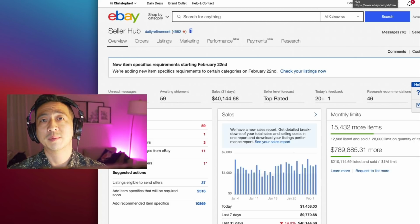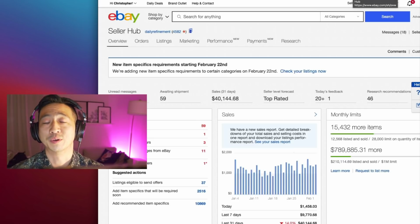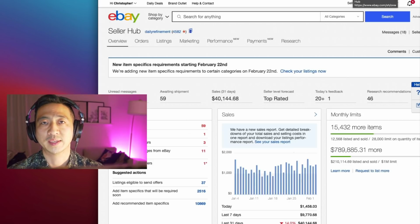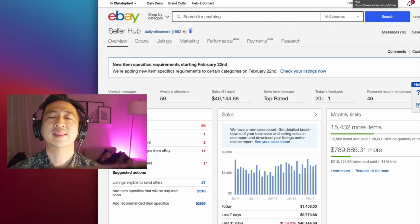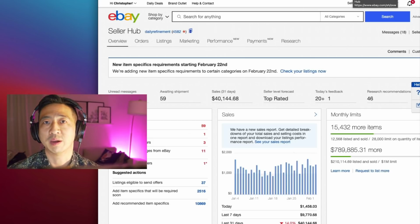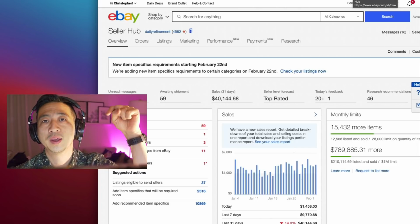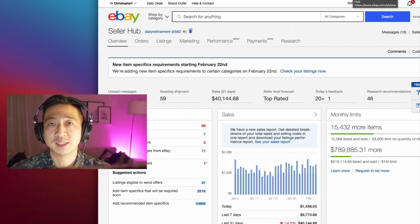I also look forward to buying things. Some people don't get any joy from that, but I do. Right now, my 2021 budget for discretionary spending is $1,000. I just spent $1,000 this year on stuff that I want for myself, and I look forward to that. And that allows me to say no to 99% of things that don't really suit my fancy. I'll tell you the two things that I want to spend money on this year, and please let me know in the comment section below: what would you spend $1,000 on that's not related to your business?